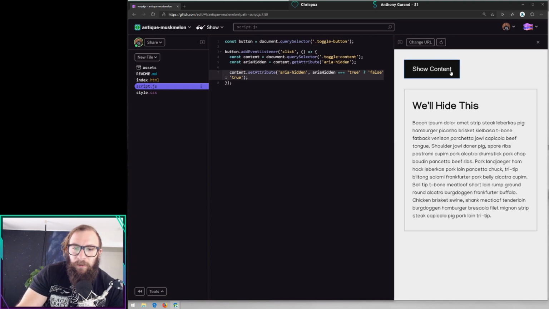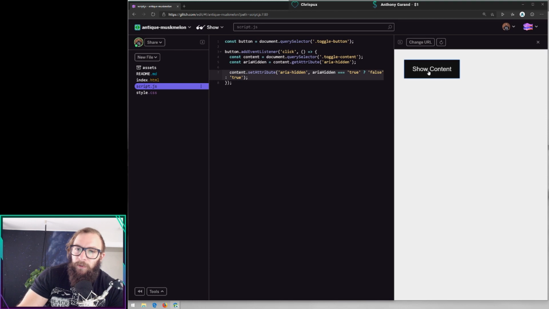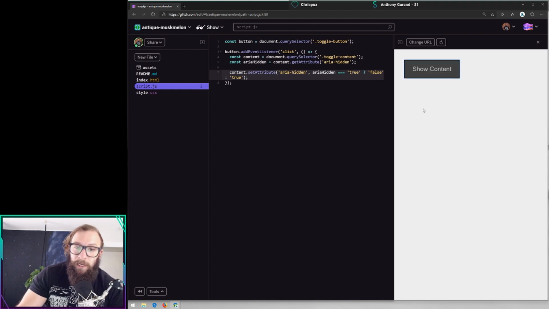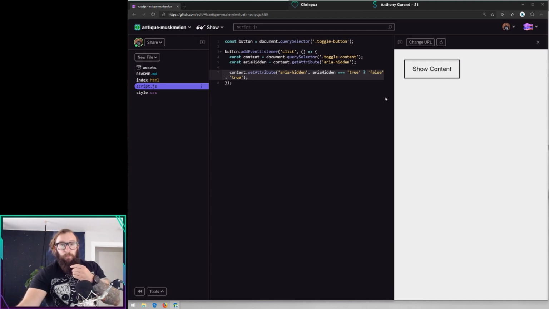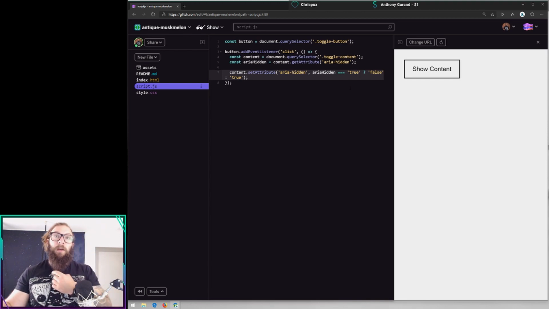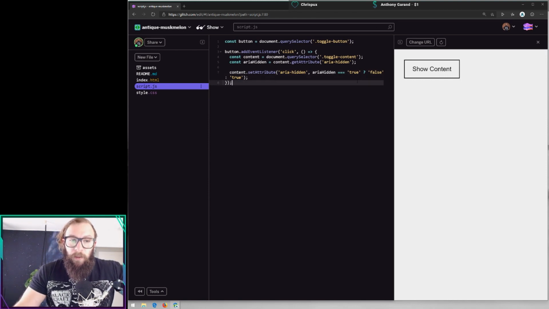So great, we have the basic functionality of our toggle completed. It's nice and accessible. It's using ARIA attributes to properly handle the change. Visually, however, you'll see as soon as we show the content, we likely want this button to, instead of saying show content again, toggle to hide content, so that when we click it, it gives a visual indication to the user what the action is actually going to do. So let's do that. We can use a relatively similar method of checking the ARIA attribute on the element and taking action based on that value.